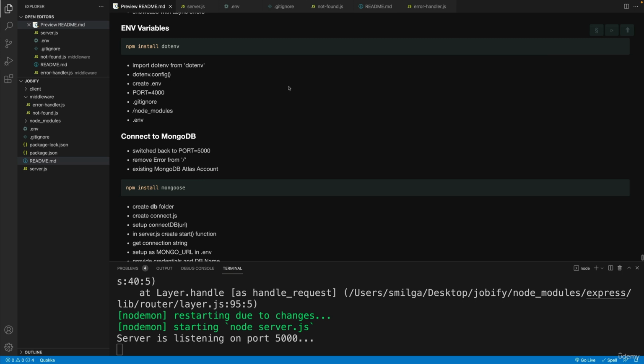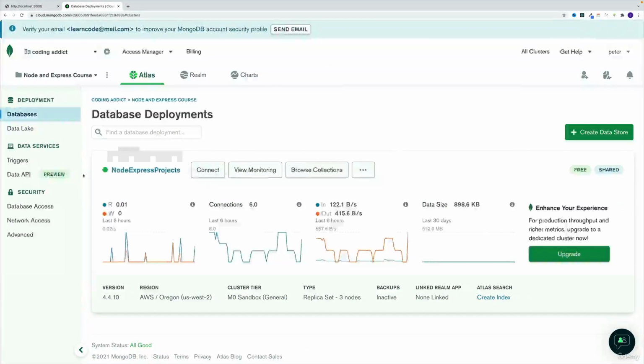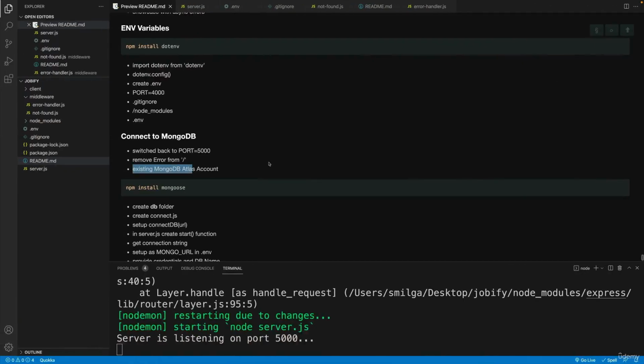And before we continue, let me just stress something. In my opinion, this is somewhat of an advanced course. So my expectation is already that you do have an existing MongoDB Atlas account with proper database access setup, with proper network access setup, and you know how to already get the connection string. We'll get it together, but the idea is that I'm not going to set up the account from scratch. If you're not familiar with those things, please, like I keep mentioning, go back to my Node Express project video, since I cover all of those steps in great detail there, and I don't want to waste everyone's time and do them one more time.